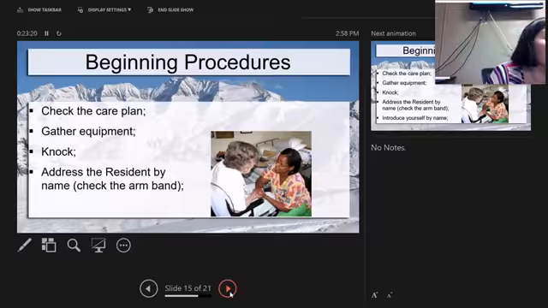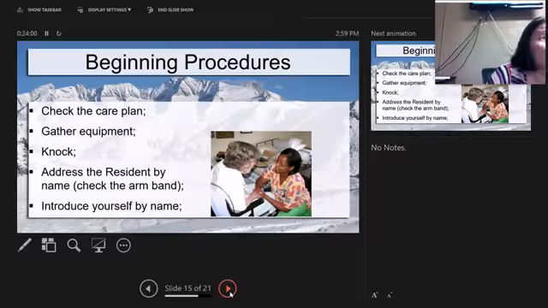If you work in an assisted living, that's their apartment, so they are in there, but also some people are naked all the time, or it's families, a husband and wife live together, and they could be doing something you don't want to see. So you have to knock and then wait for them to say it's okay to come in. Otherwise, you're going to see something you cannot unsee. Okay? But just because they're in a facility doesn't mean you have free reign to just walk in their door and go in anytime. So give them privacy and make sure you're knocking and waiting for permission to come in.